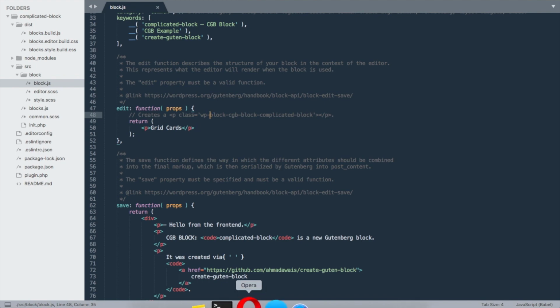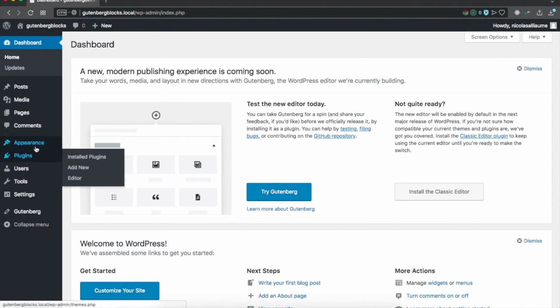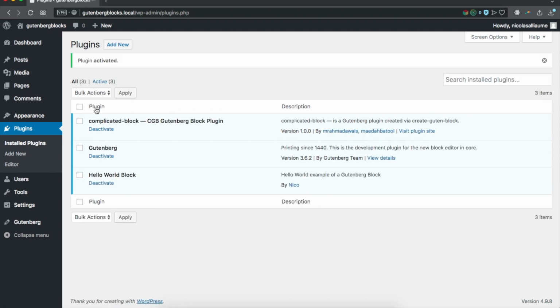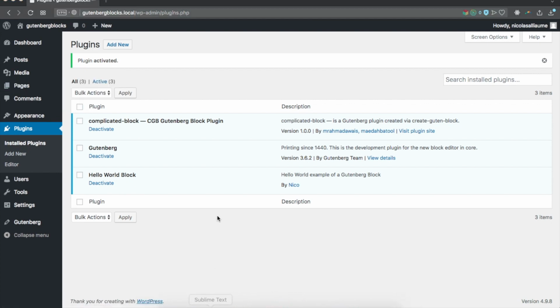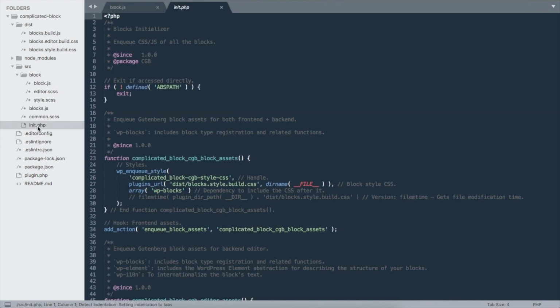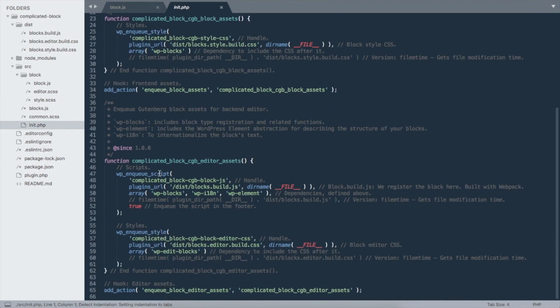The other thing I need to do is make sure that the plugin that we just created is activated. So I'm going to go ahead and activate it. Now we're going to have our block available. The last thing I'm going to do is go back into the code and the init PHP. I'm going to change this line. I'm going to uncomment it.